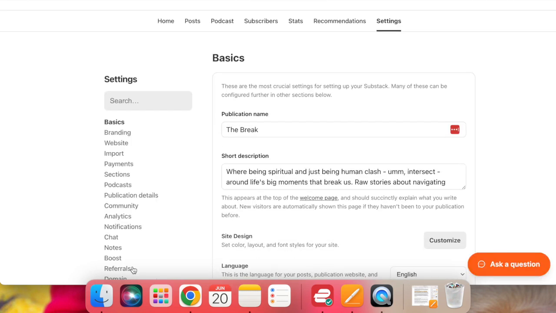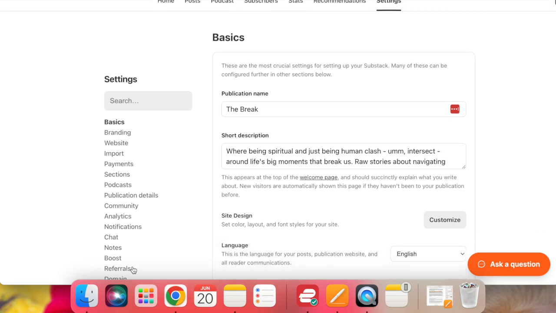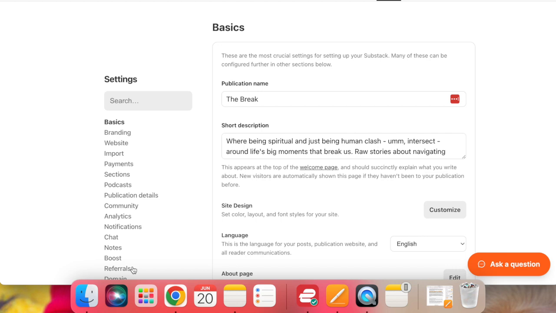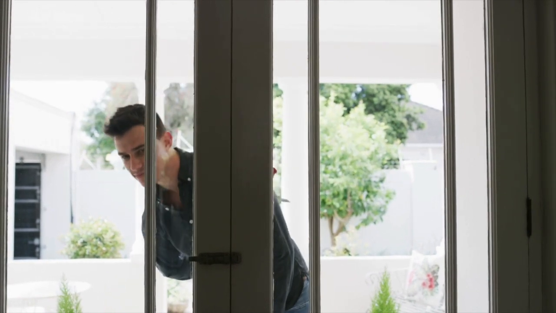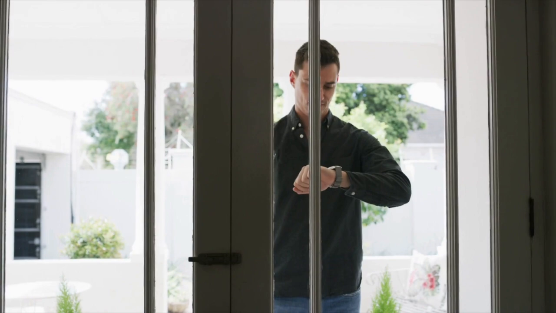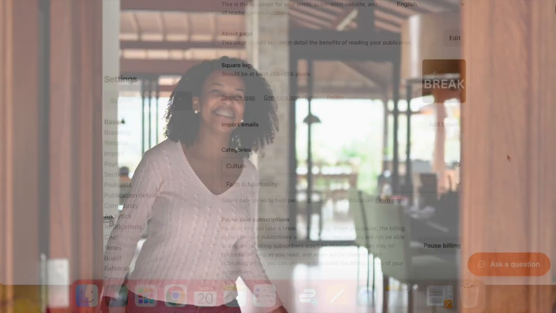So let's go on to step 2 of your 4-step blueprint to get your first subscribers, which is plan the event. This is your welcome sequence. And this is really important because once somebody subscribes, they're going to get an email sent to them from you that welcomes them to your publication. This is the same thing as somebody knocking on your door to come to your party. How do you want to greet them? What are you going to take them to first? All of us, if we were hosting a party, would likely be there opening the door to greet them personally, and then would show them around the house. I want you to keep this metaphor in mind because that's exactly what you're going to do here.